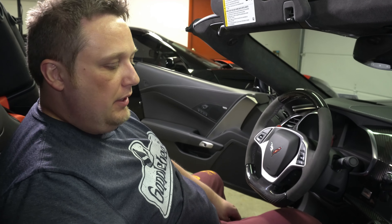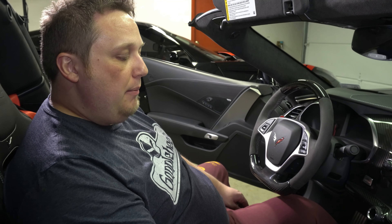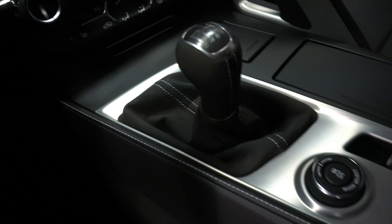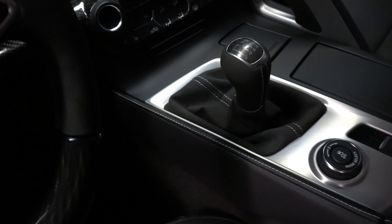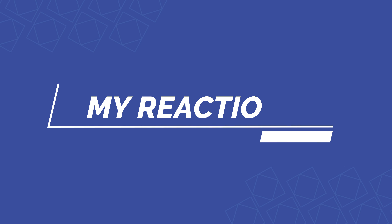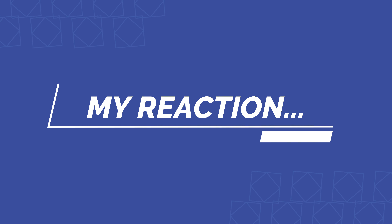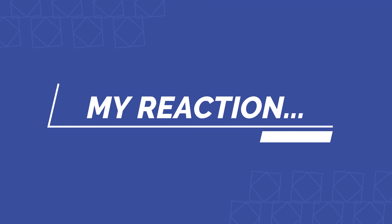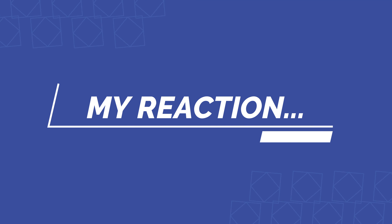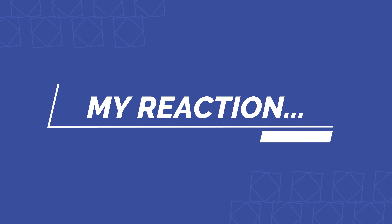There are two Allen head screws you put into the alignment tool so you can verify everything is centered up, then start torquing all the bolts down. The tool holds the shift rod centered so you can move the entire box back and forth — these up here have adjustment slots allowing you to do that. Make sure the actual shift linkage and the shifter rod have the little cutout lined up, and the shifter rod will fit perfectly in this hole. That screw goes into the notch in the shift rod to hold it into place. Tighten down the linkage, then remove the alignment tool. Then we're going to put the rubber gasket in there to help reduce vibrations.